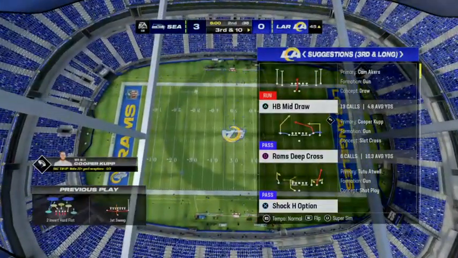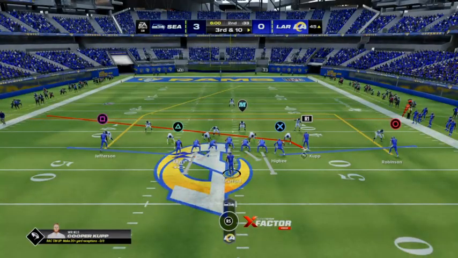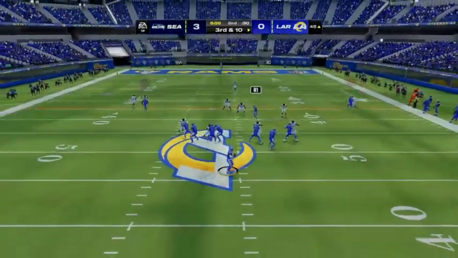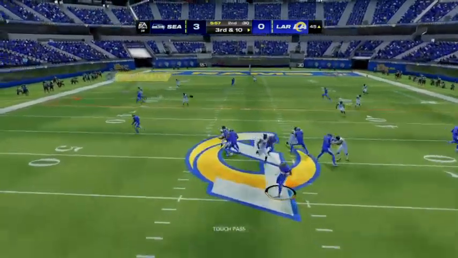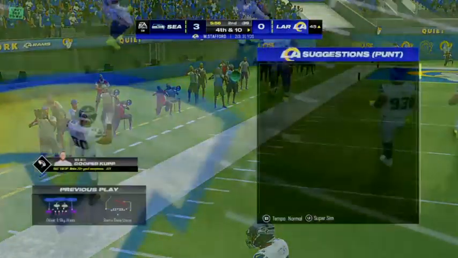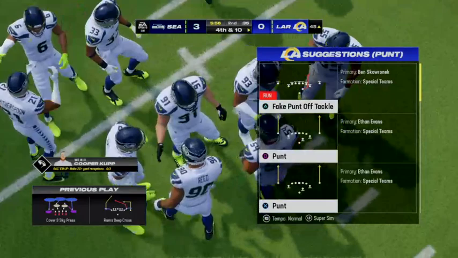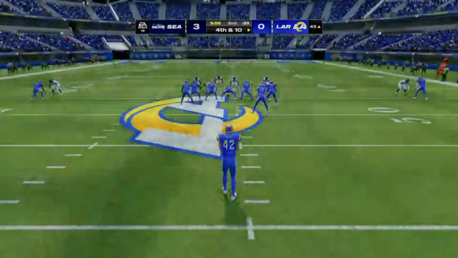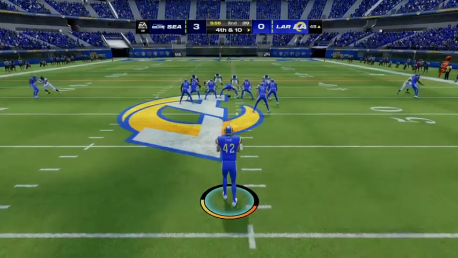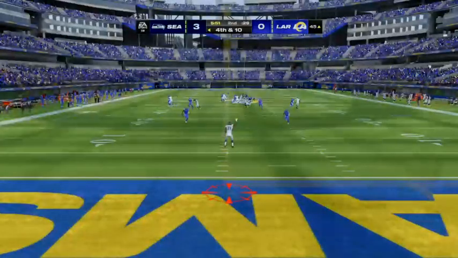3-0 after 1 on EA Sports. Throwing on 3rd down, Stafford. And that will be incomplete. They certainly thought he had an open look beyond the first down marker to his receiver, but they just couldn't connect, and that will send them back to the drawing board. So on 4th down, on is Ethan Evans to punt for the Rams. And back deep is DJ Dallas.